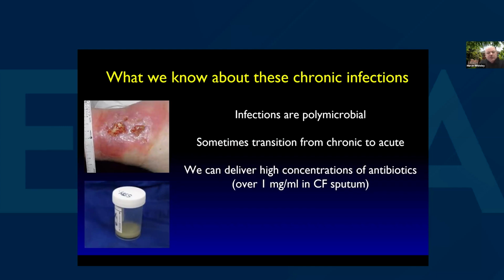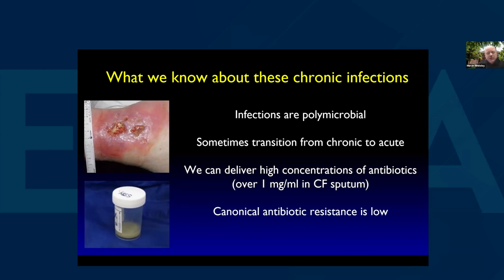The other thing that we know is we can deliver really high concentrations of antimicrobials. Obviously, you guys know that you can deliver very high levels of antimicrobials to wounds, but you can also do this in CF, and that's why I have this here, the original clinical trials that actually looked at inhaled tobramycin concentrations. Tobramycin's an aminoglycoside antibiotic, found that in the sputum in the lung, you could have over 1 milligram per mil of tobramycin. Of course, it's transient, doesn't stick around for very long, maybe an hour or 2, but you can get really high levels of antibiotics into these infections.